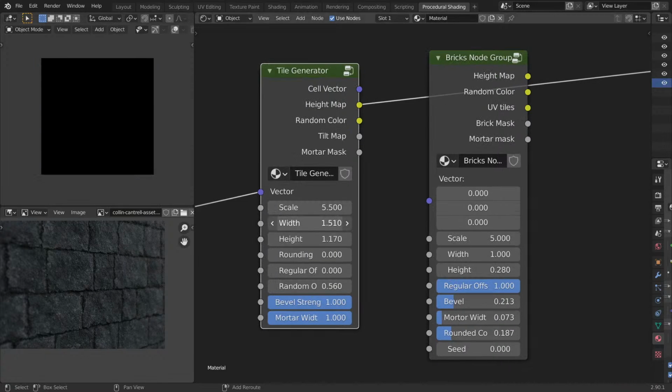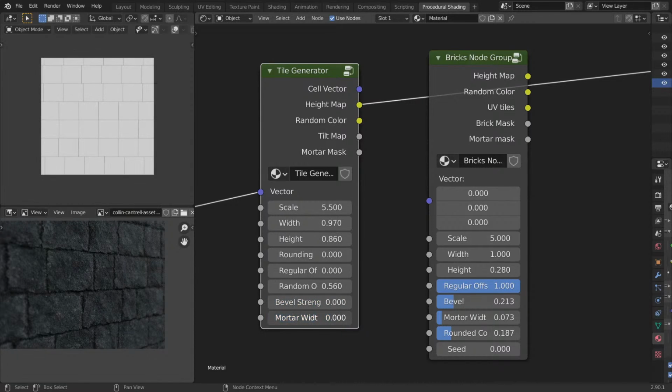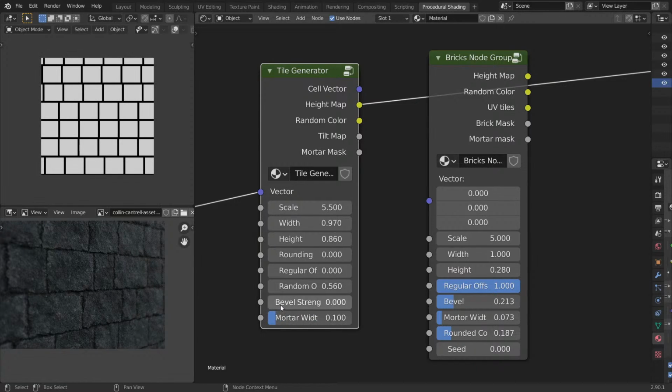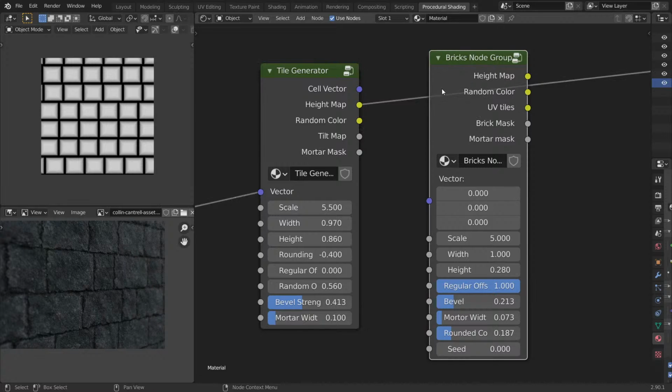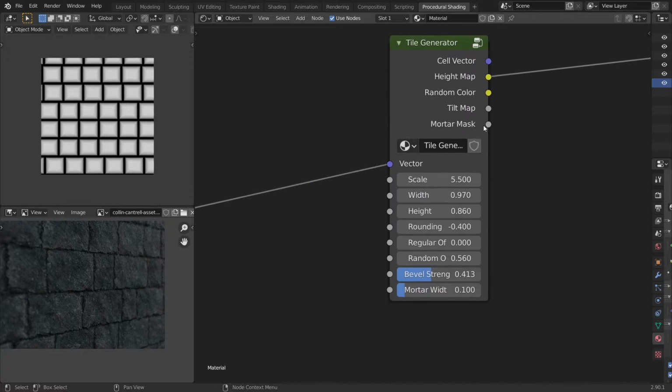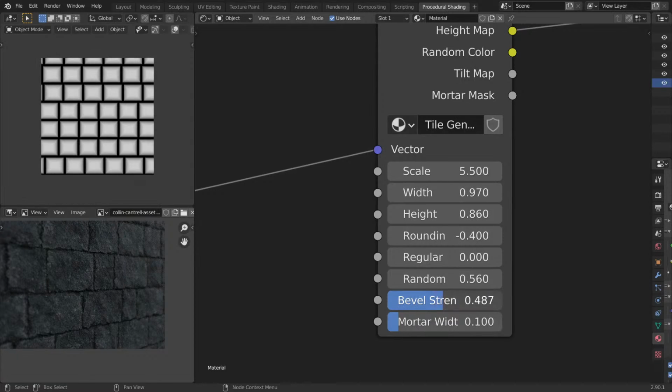Okay, no idea why. Yeah, it's because the mortar width is at 1. So let's do that, and also a little bit of rounding. It's not necessary, but we'll change everything later on. So I'll remove the bricks node group, but everything else is the same thing.